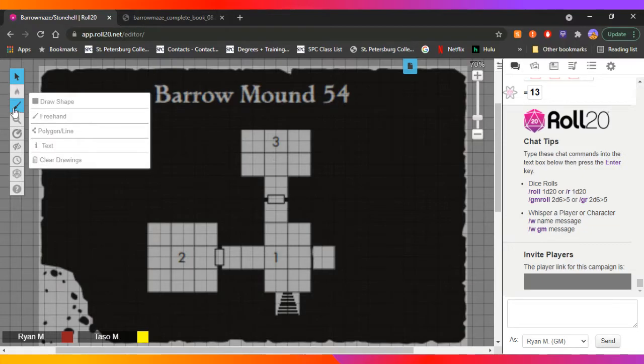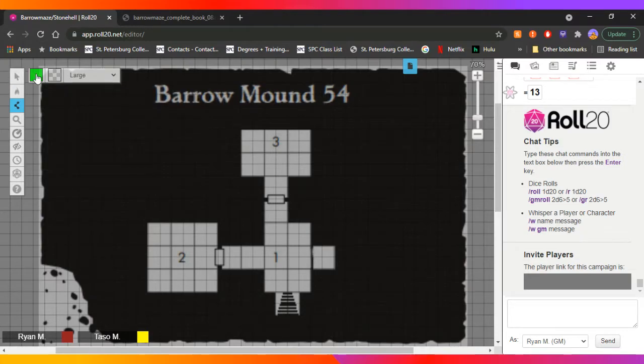And then I use polygon for the most part because my map is pretty gridded. So I use the polygon, and then up here it'll have the color that you want it to be. One of my buddies told me about this, and I think it's a really good thing. I put it like this neon green, but any color that stands out, because that way you can really see it. Your players aren't going to see it, but you can tell where it's at.